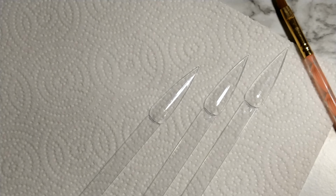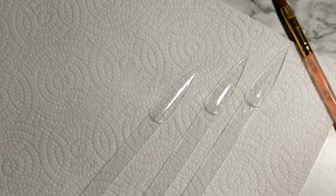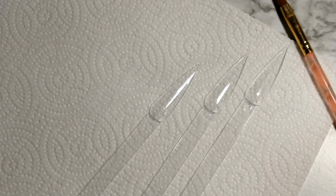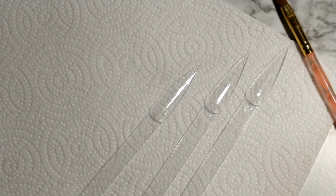Hope everybody's well. Today I wanted to do a nail video on how to do a gel ombre. I recently posted a picture of some nails I did, a black ombre with gel polish, and I was asked if it was gel, and I said yes, it was gel. So I had a few questions about how I did it, and I have a really simple method for me. It is simple, but it does take practice.